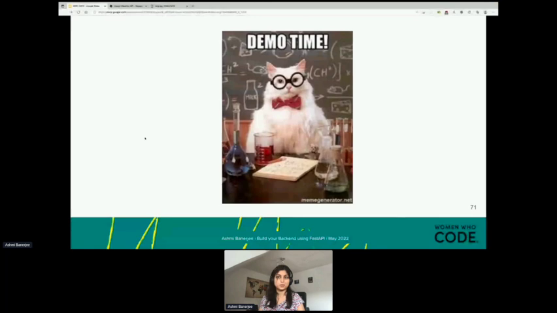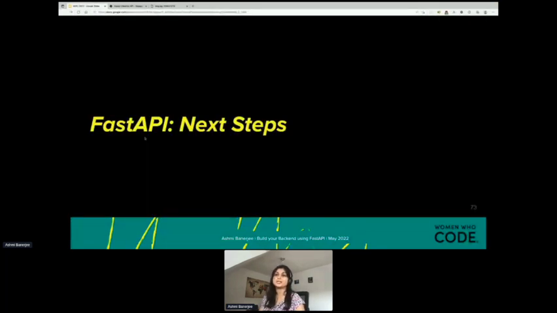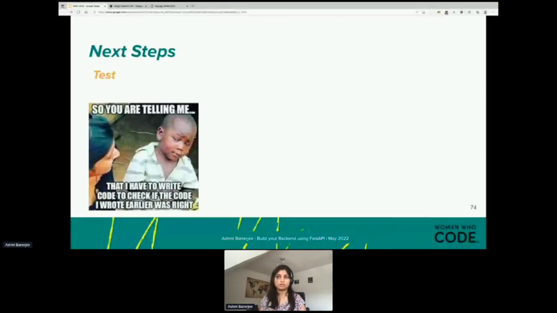Now that you have seen how it works and the demo, I would like to tell you a bit about the next steps and what you can do once you have created the endpoints for your apps. The first and most important step is to test your app thoroughly before you do anything else. This is important because testing discovers a lot of bugs, and it helps you fix those. It also ensures a very smooth deployment, because if you have tested your code for almost all use cases, then it's very unlikely to produce weird bugs when deployed in production. It is also one of the steps which ensures that you have written good, clean code, and it's definitely considered one of the very important best practices of software development.